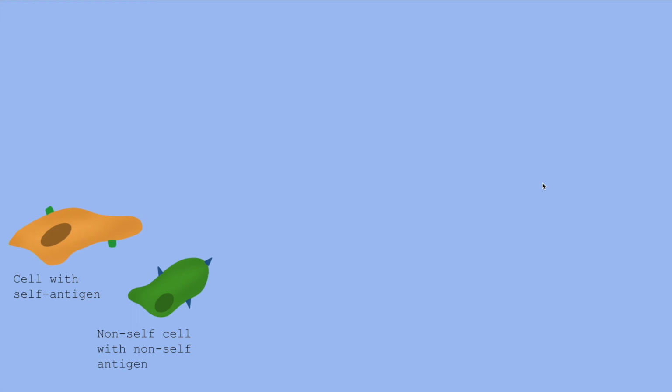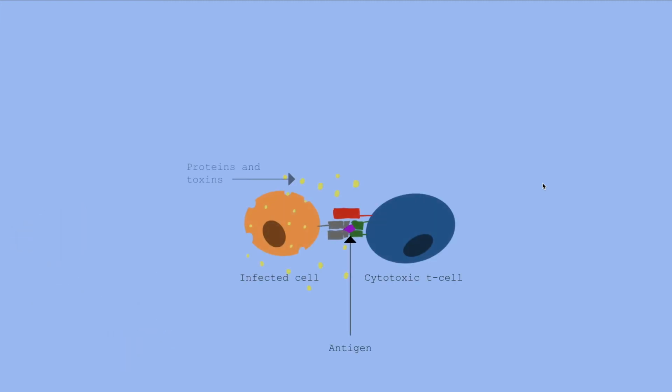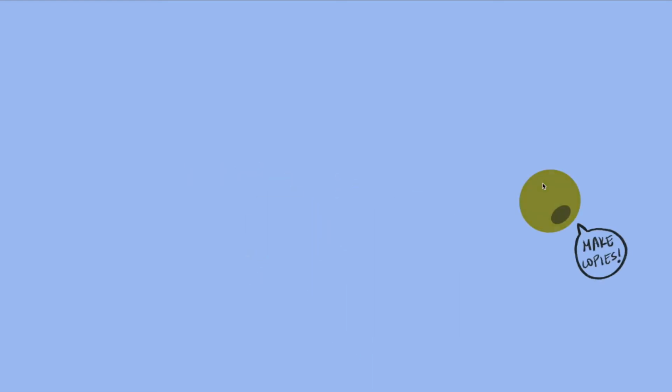So when a cytotoxic T cell finds a matching antigen, it releases proteins and toxins, creating pores and ultimately destroying the foreign body. Helper T cells, if you recall, are kind of like managers and directors that help to coordinate attacks. They give instructions to other immune cells by sending out chemical messages. The chemical message alerts the cytotoxic T cells when there are pathogens. After they destroy the pathogens, the message tells the cytotoxic T cells to keep making copies of themselves, kind of like creating a unit of soldiers that specialize in destroying that specific target. Helper T cells also stimulate B cells into making more antibodies.